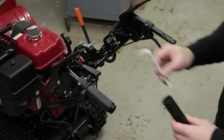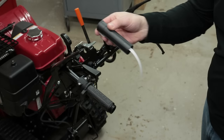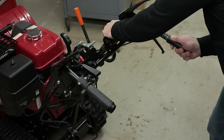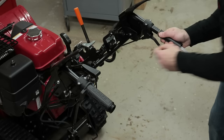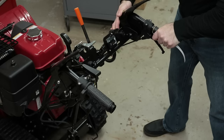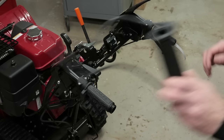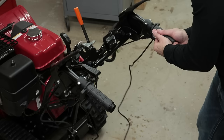All right, so on the right hand side I have the sleeve that has to go on first. I'm going to use a shim because there is a size difference between the Honda handlebar and the sleeve itself. It's about a 20 thousandths difference. So what I'm going to do is work this on here with the shim in place. I have it looped through and I'm going to bring this right up to there. And I need to clock it so it fits just right. I'm going to use the grip and clock it just the way I want and square it up.